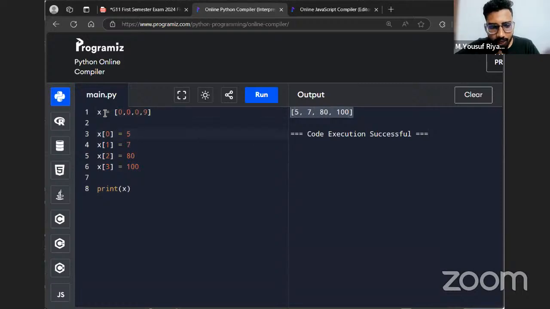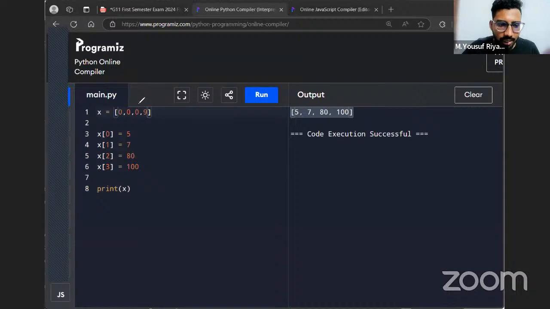So under the name X, I'm storing multiple values together. You call that an array. You call them list or array, both are the same. We call this concept an array. But if you take a variable, you can't do this. A variable can store one value. An array can store more than one value, and it does so by storing a specific value in every index. So this is index 0. This is how you read it: array X index 0, array X index 1, array X index 2. The main difference between a variable and an array is that an array can store multiple values like this, but a variable can store only one value.